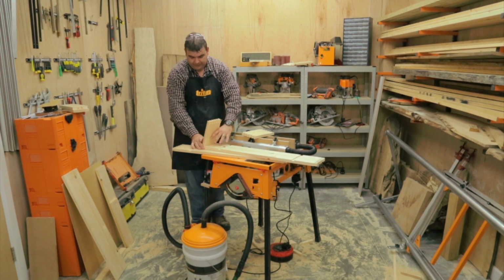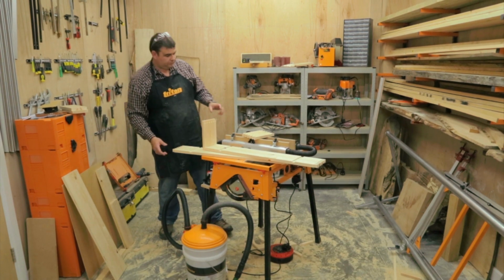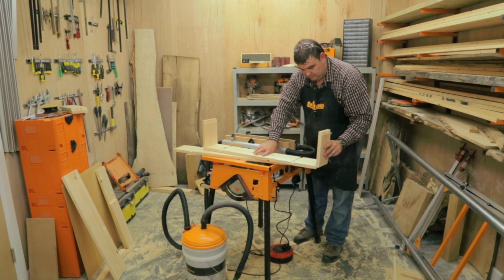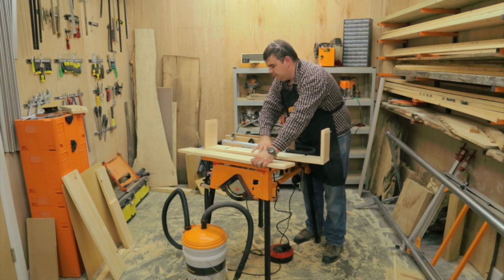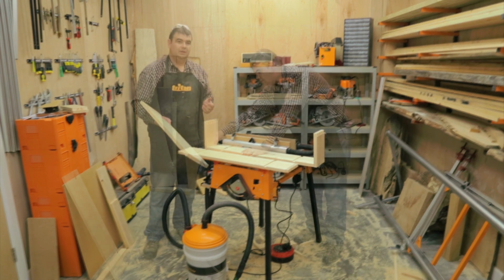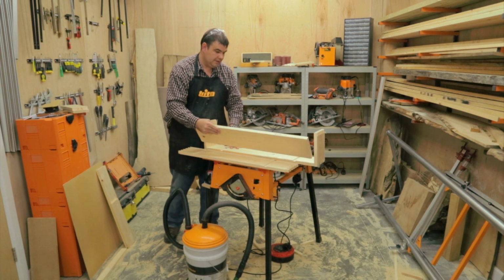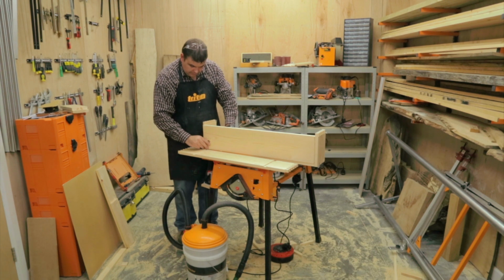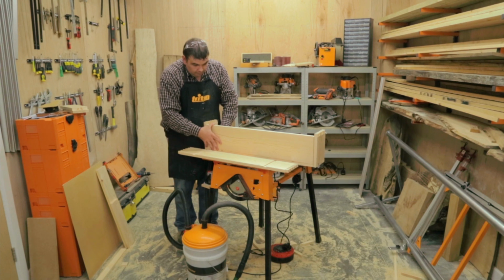Now, we're ready to assemble the entire box. So, we're going to pop that in and we can get this glued up and clamped up. So what I'm thinking of doing is maybe just gluing this all together very quickly, so by tomorrow we can just carry on.